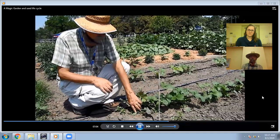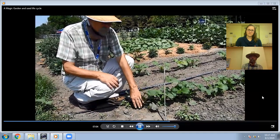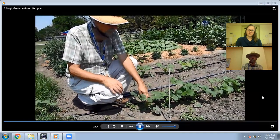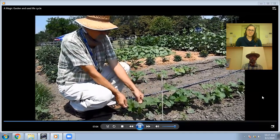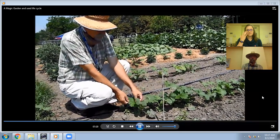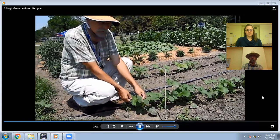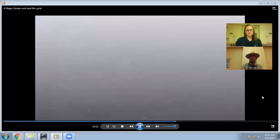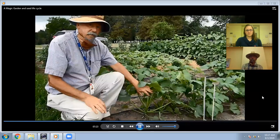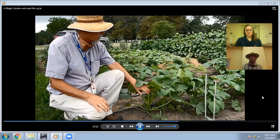These small original cotyledons, the leaves, they don't work anymore. They'll fall off in another day or two. And the main leaves are growing here on the plant. They're the ones that are giving all the energy to the plant. And they call that photosynthesis. Look how much bigger it is this week. It's only 7 days since the last time we were here.